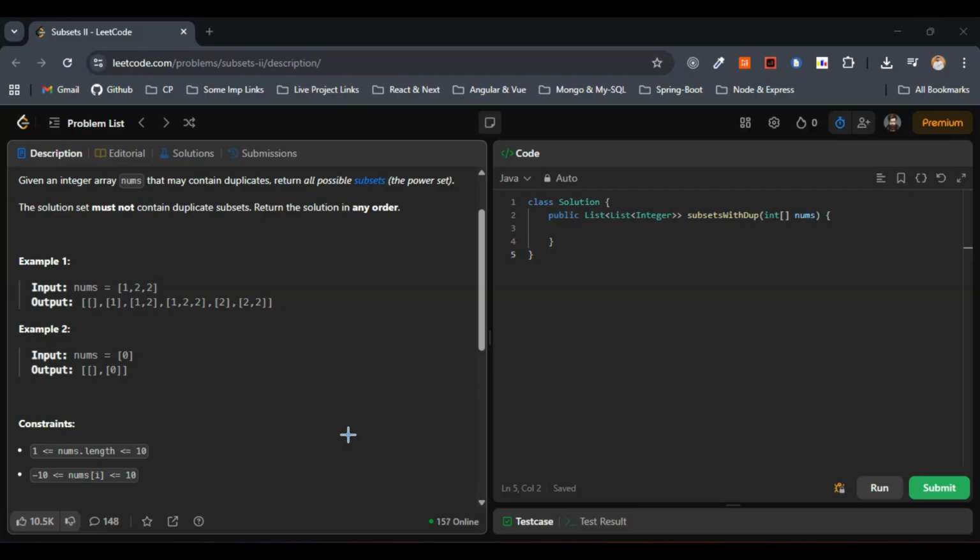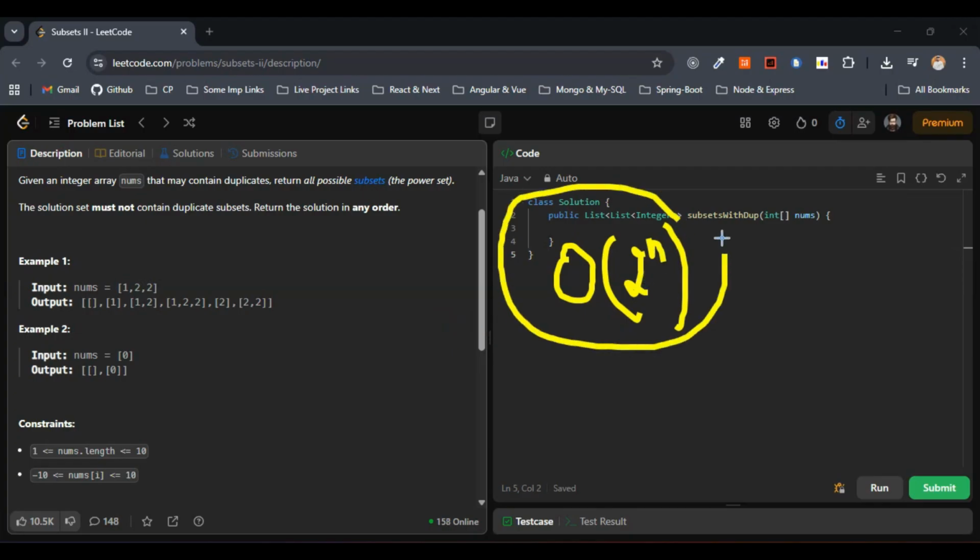example 1. As we are completely familiar with the approach, let's quickly discuss the complexities part. What will be the time complexity here? The time complexity would be big O of 2 to the power of n. Why is it big O of 2 to the power of n? Because we explore all the subsets, nothing but big O of 2 to the power of n possibilities, or 2 to the power of n possibilities in simple terms.